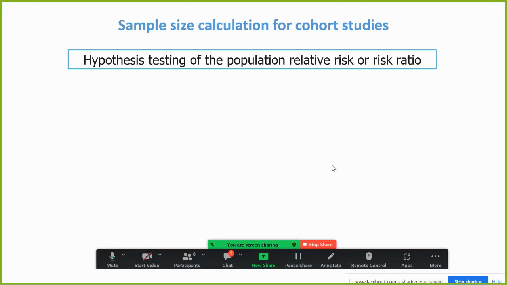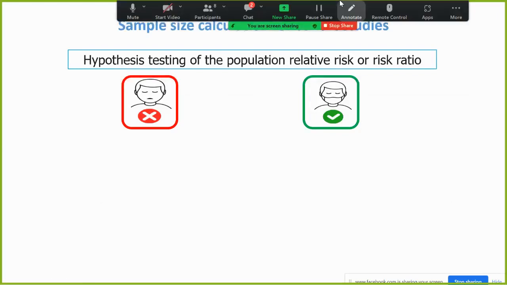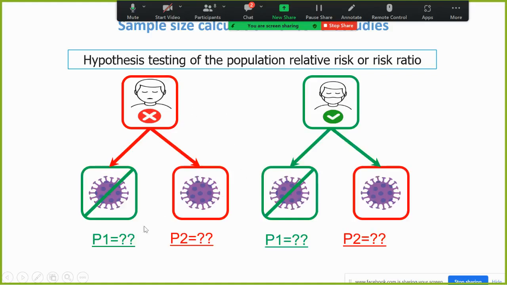Okay, then now I am describing hypothesis sample size calculation for cohort study. And generally in cohort study we can estimate a risk ratio or relative risk. This is the same thing, that means if the exposed is smoking or wearing mask or not wearing mask, then our outcome is COVID-19 positive or not. That means if a person wears the mask, then he has to chance to infected with COVID positive or negative.